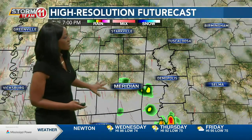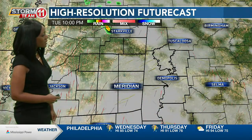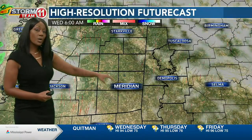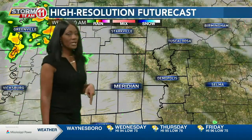Through this evening, showers and thunderstorms will continue to somewhat weaken and dwindle. An isolated shower or storm can't be ruled out as we work our way towards bedtime tonight, but for the most part keeping it quiet. However, tomorrow we're going to have that upper level feature coming in. There is a chance for some spotty showers in the morning, and with that upper level feature and the heat of the afternoon, we have an abundance of moisture to fuel everything.